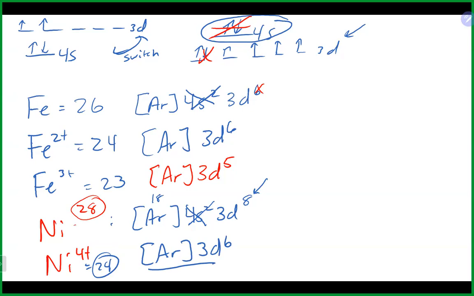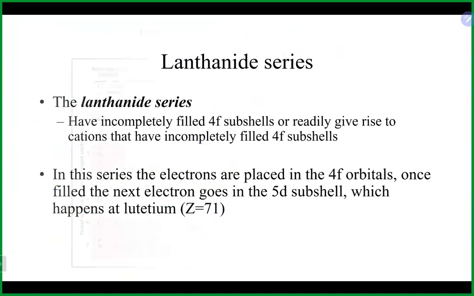So again, transition metals are a little bit different than how representative metals lose electrons. All you have to remember is always take the S, and then if you need more, go into the D to remove them. Any questions on transition metals in terms of how they lose electrons? All right.